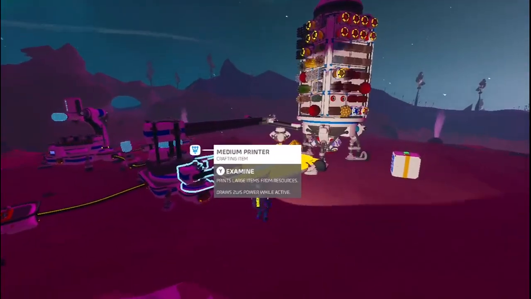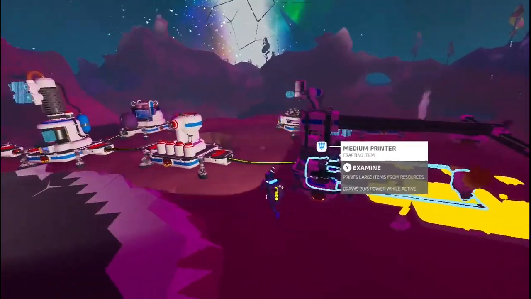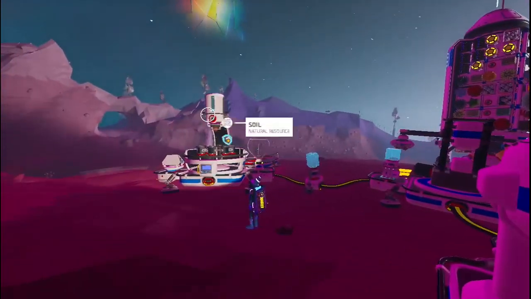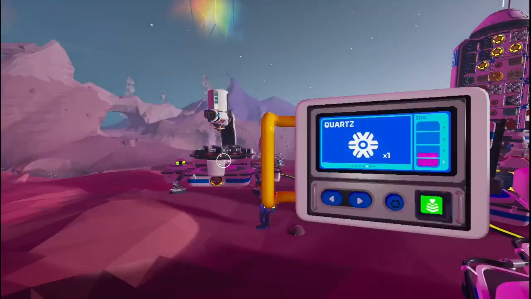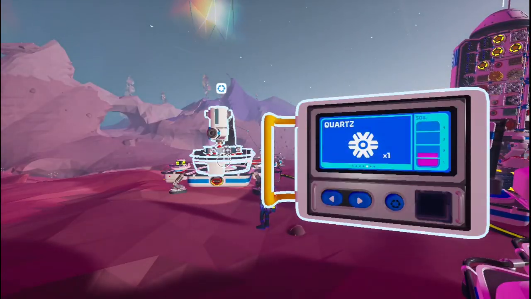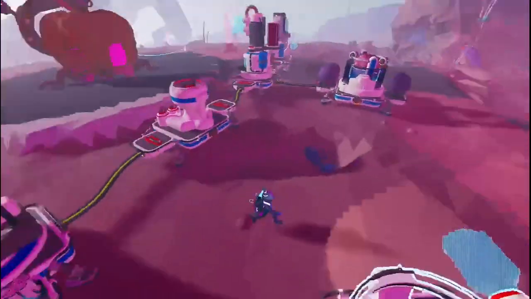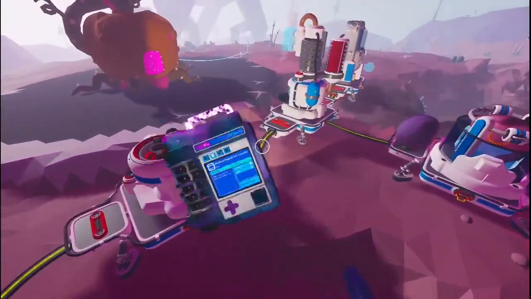Out of quartz. I'm out of quartz. I mean, I could print some, I suppose, couldn't I? One, but I suppose that's all I need. That's fine. Alright, we'll print that one, smelt it, that's glass. Now what else do we need?